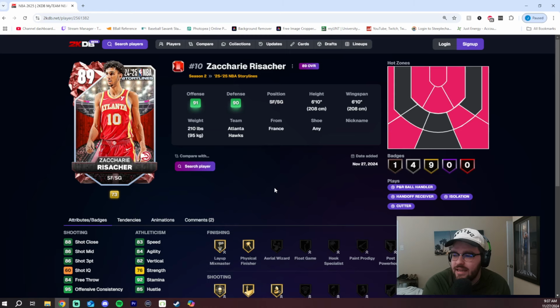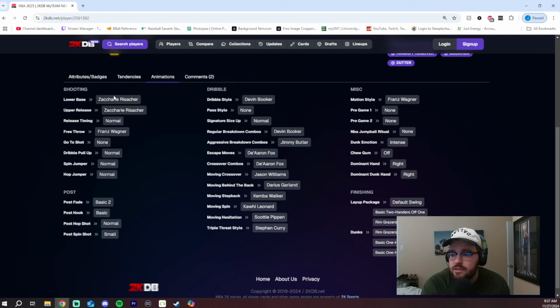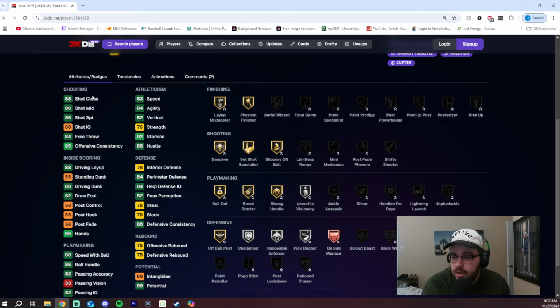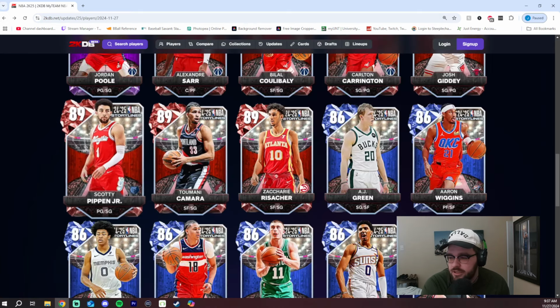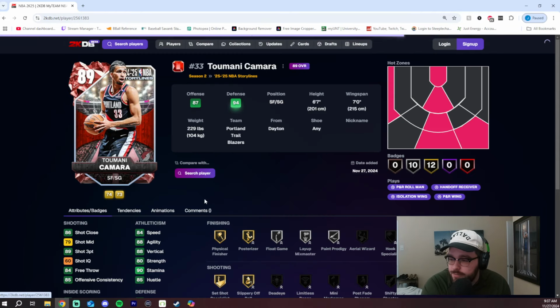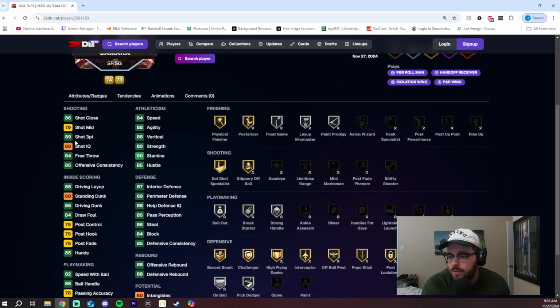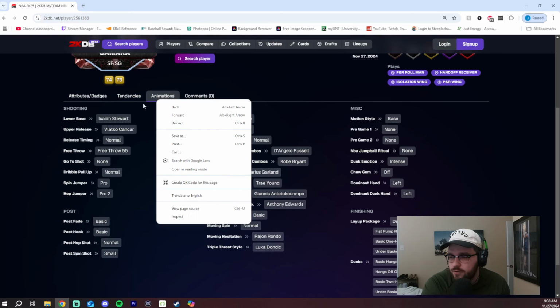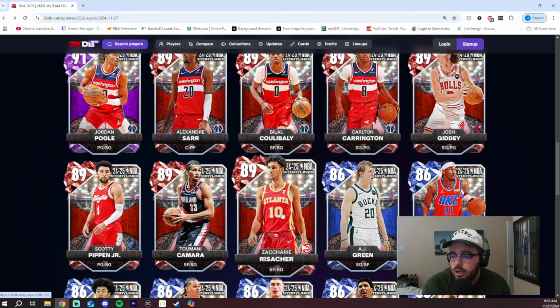Risa Shea is a 6'10" shooting guard. That's just a good budget Ruby, honestly. If his jumper's nice, which I don't really know how it is, he's good just because he's so freaking big at his position. So that's fire. Tamani Kamara, 6'7", good versatile defender as he should be. Can shoot well as well. 85 driving dunk, 84 speed. I mean, another good card, like legitimately very, very solid card.